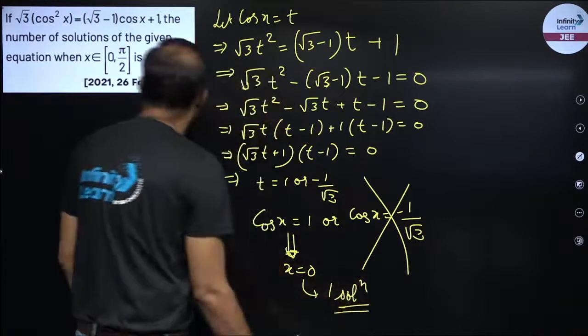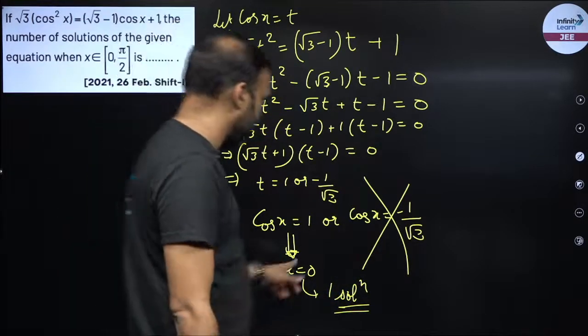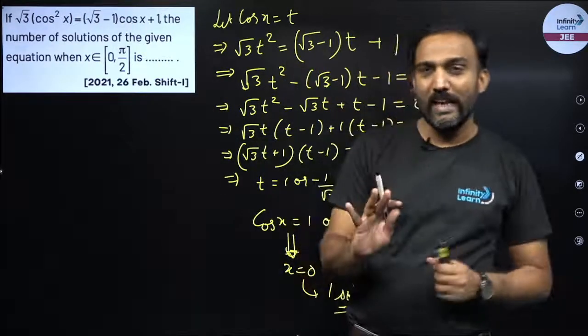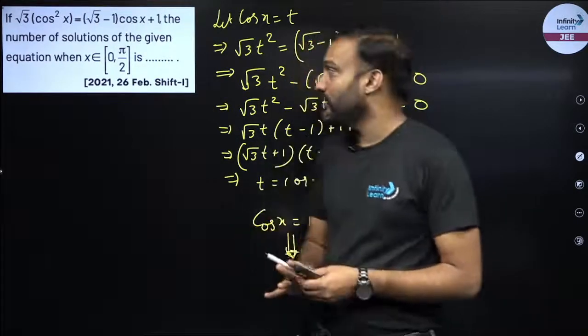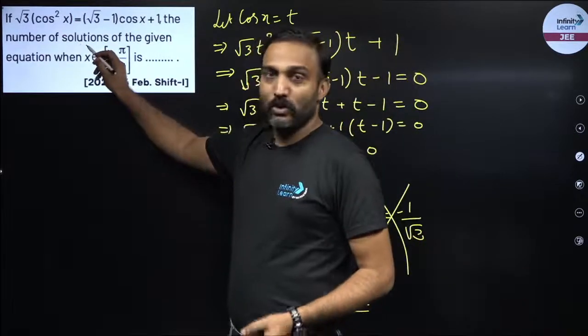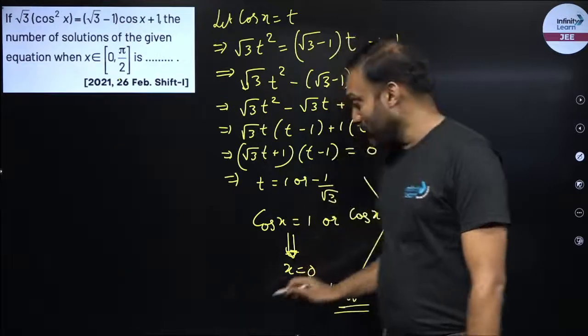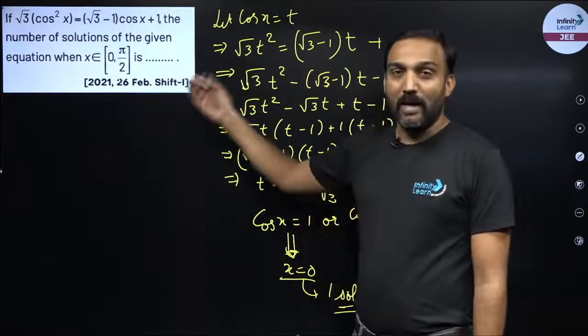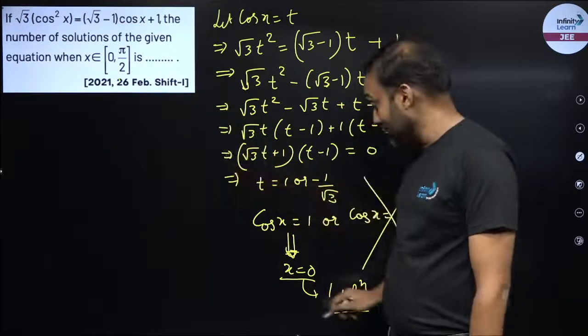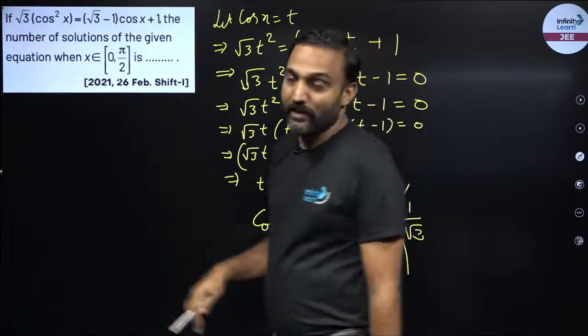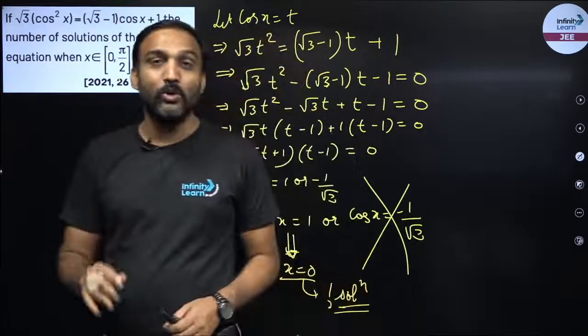So what do we need to answer? We need to answer the number of solutions. So my answer would be 1. One silly mistake that kids make in the examination is that they don't check whether the question asks for the number of solutions or the solution. Sometimes in such an example you got x is equal to 0, then kids mark 0, whereas the answer has to be 1 because the question is the number of solutions. Alright, so in such cases you tend to make mistakes.